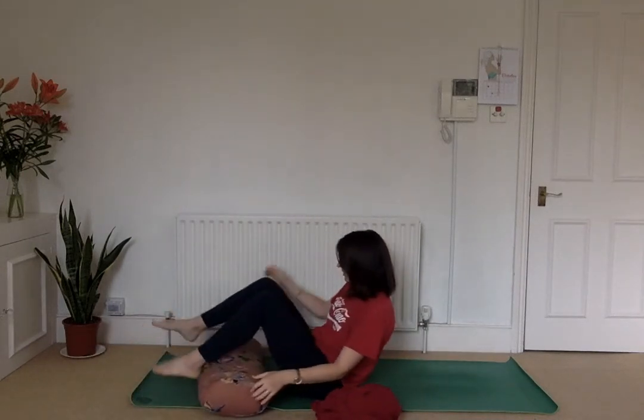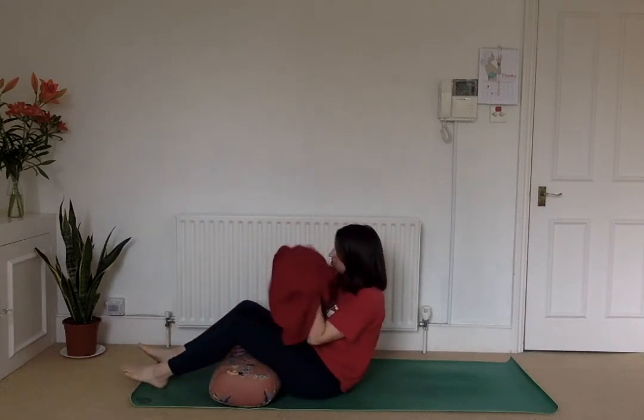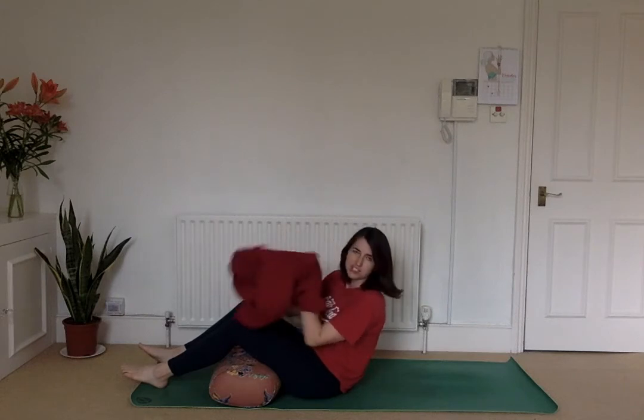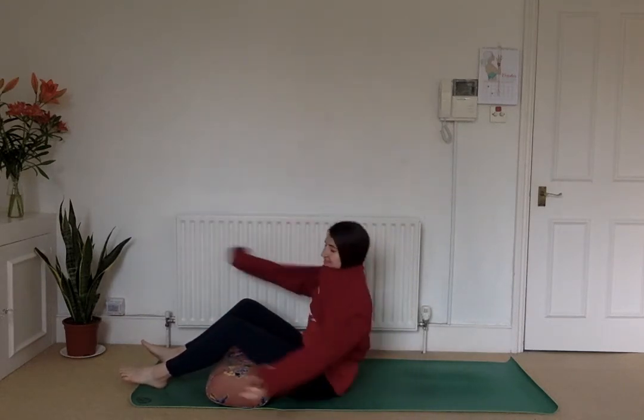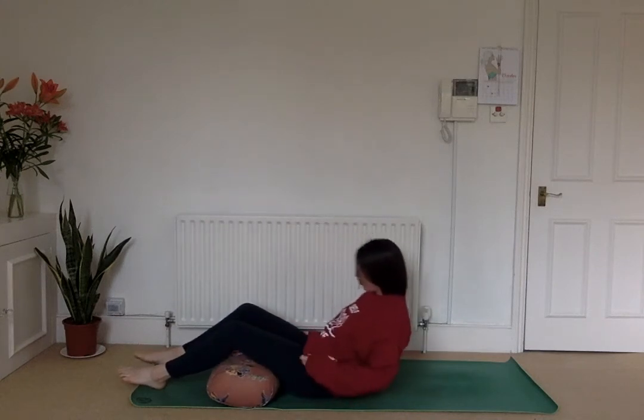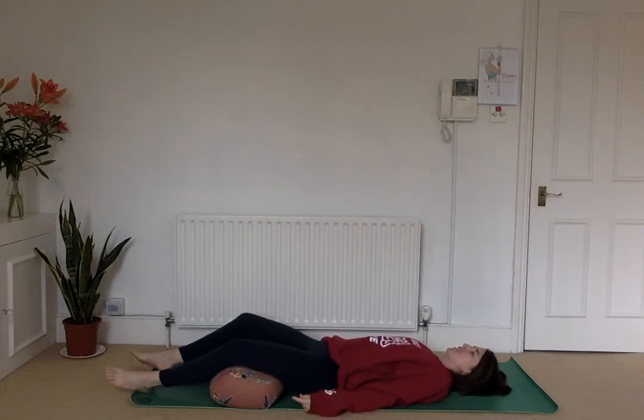So you can get your pillow or blanket, you can get your jumper. Basically, I just love this jumper. So that's that. Keep the energy nice and low to the ground. And when you're ready, let the body soften here.